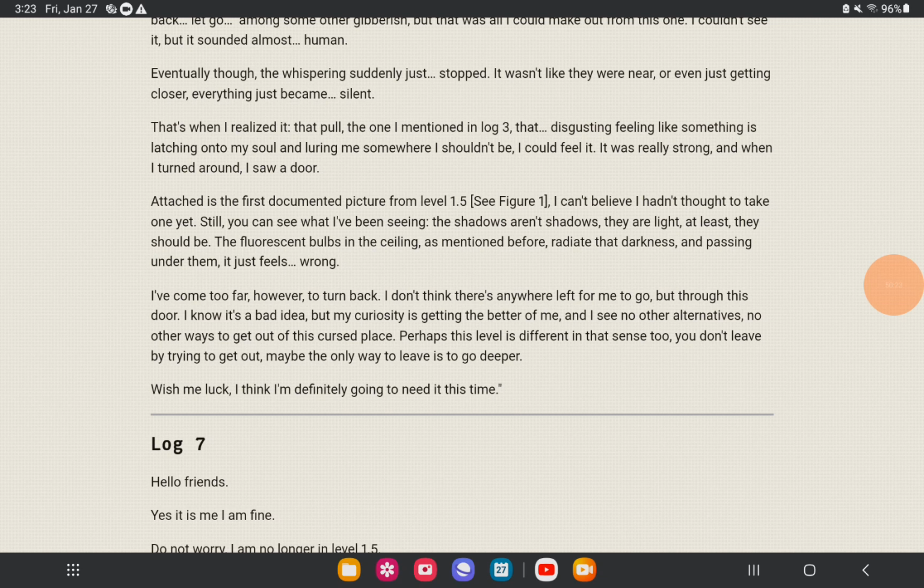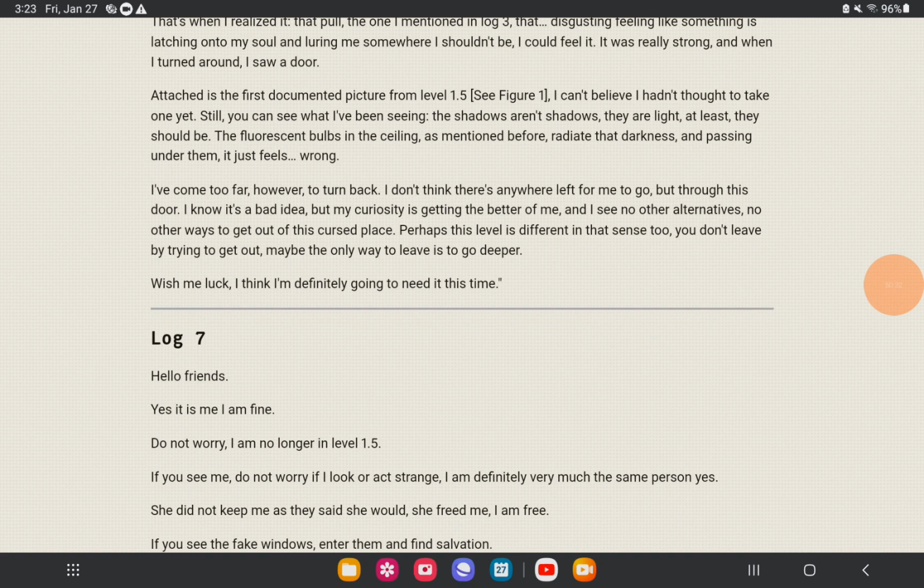Attached is the first documented picture from level 1.5, figure 1. I can't believe I haven't thought to take one yet. Still, you can see what I've been seeing. The shadows aren't shadows. They are light. At least they should be. The fluorescent bulbs in the ceiling, as I mentioned before, radiate that darkness, and passing under them just feels wrong.